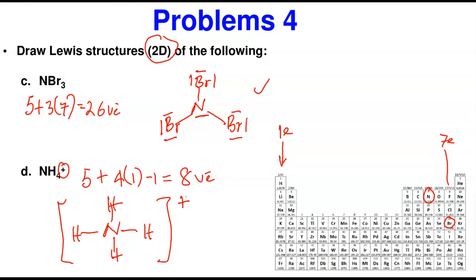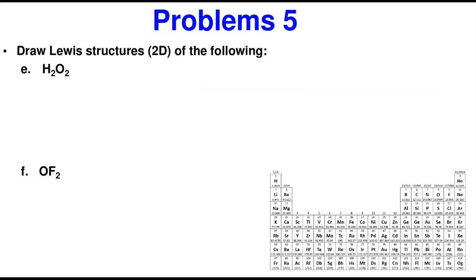Either it is positive or negative, you have to indicate that, and this is very, very important. If you don't do this, you are bound to lose some points in the exam, and you have to always do it every time. Again, we're going to keep drawing more structures as more examples. So draw the Lewis structure of the following.